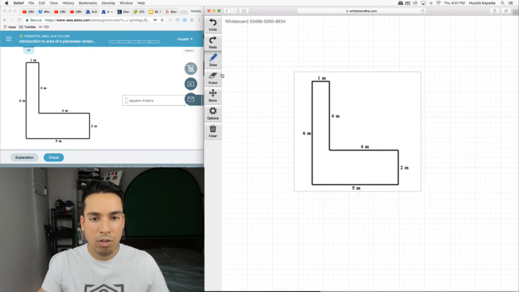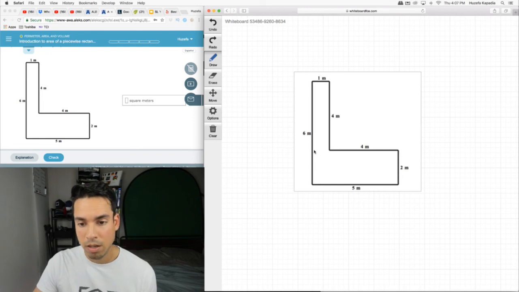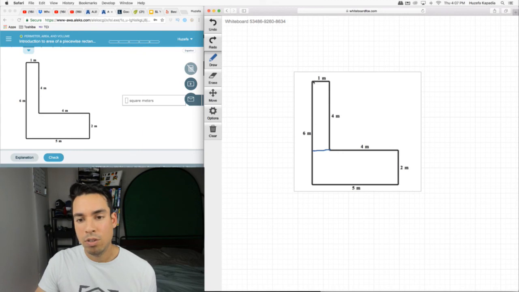All right, so we need to break this up into 2 rectangles because we know how to calculate the area of a rectangle. We don't know how to do it for this crazy thing. So I'm going to draw a little line across and split it up. Now I got 2 rectangles. What are the dimensions of this rectangle? This top piece is 1 and this other side is 4. But you might ask, what about the 6? The 6 doesn't correspond to this length. The 6 corresponds to this all the way down. So it's a 1 by 4 rectangle. To get the area, we multiply 1 by 4. Those 2 dimensions give us an area of 4.